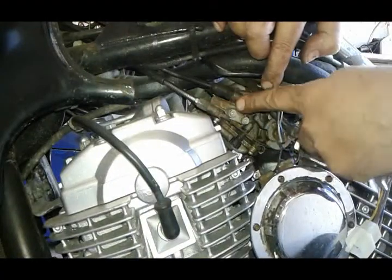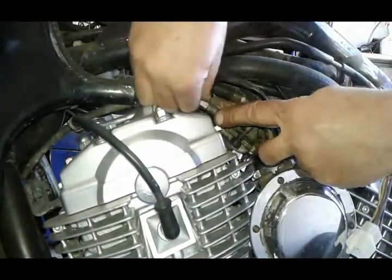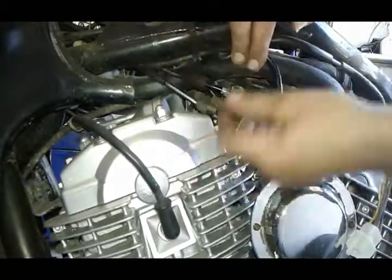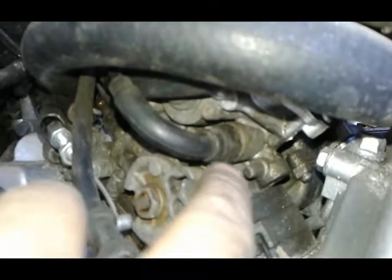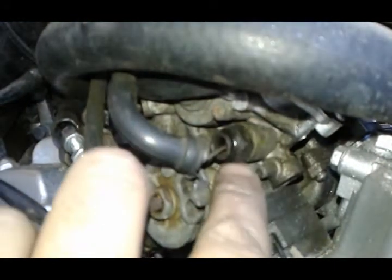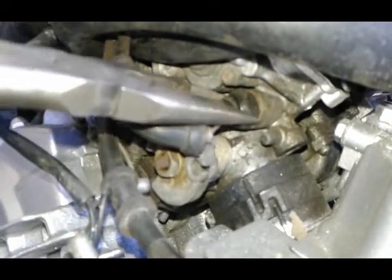Next, on the left side of the motorcycle we have two throttle cables we need to remove. You need a 10mm. Okay, our choke cable goes into the carburetor right here. There's a plastic 14mm, but I like to pull this boot out like so. That makes it easier to move it. Sometimes you have to use needle nose pliers because it's very limited room, but they're usually not tight. It's plastic. And then you pull out the whole choke like this.